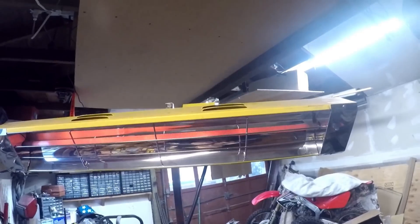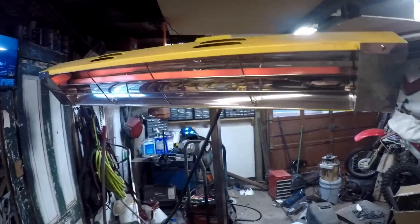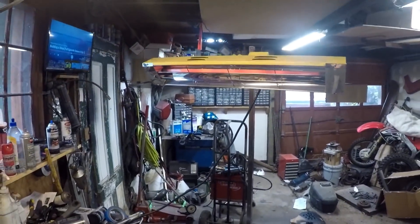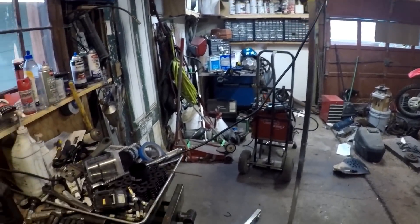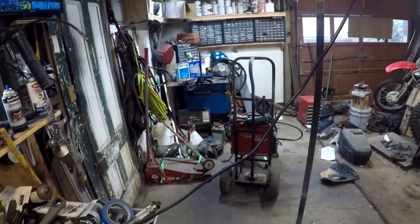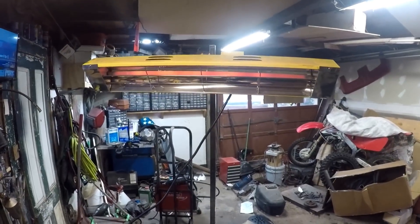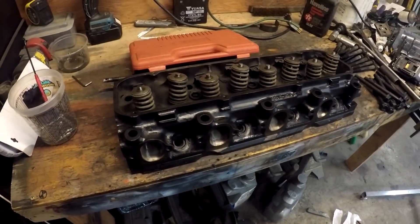The thing that's been the best for this project — it's cold out here in the shop — is my Infratech heating lamp. These are the best; you can just point them at your project and it's like a human incubator, warms you and your project right up. Highly recommend one of these if you have a shop without great heating. I'll put links below for both the spring compressor and the heating lamp, and then we'll get this thing assembled.